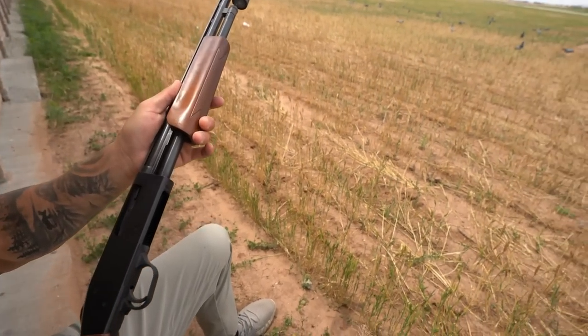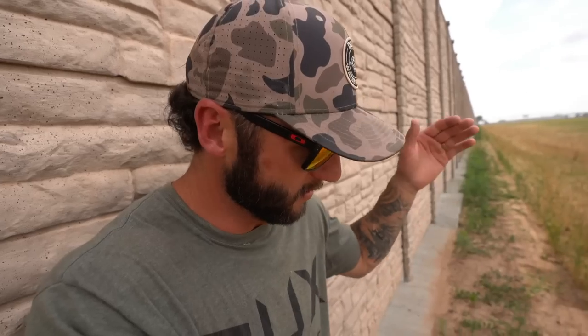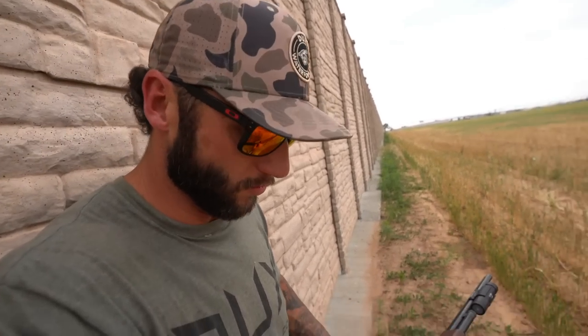It's been a while. The old Mossberg, baby. The old pump action 410. And we have the shot cam on there as well. It has been quite a while operating the old shot cam. It's been on the gun for a long time. I'm like, well, let's see if it's still charged. We're both going to start ripping on the 410s, and then we only have so much good 410 ammo. This is what we're working with.